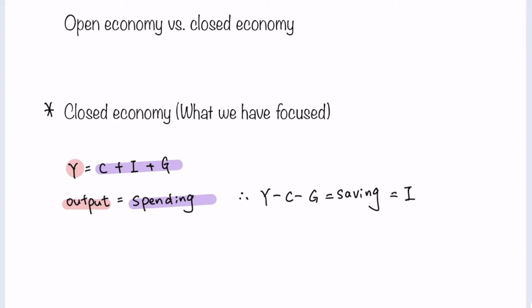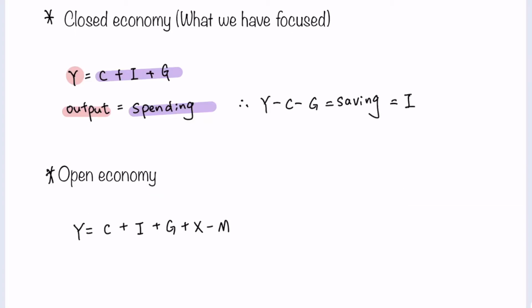That's the reason why we did this in our earlier analysis, because we want to simplify our analysis. We want the goods market to be in equilibrium, such that the total amount saved needs to equal the total amount of investment. But we know that we are in fact facing an open economy.